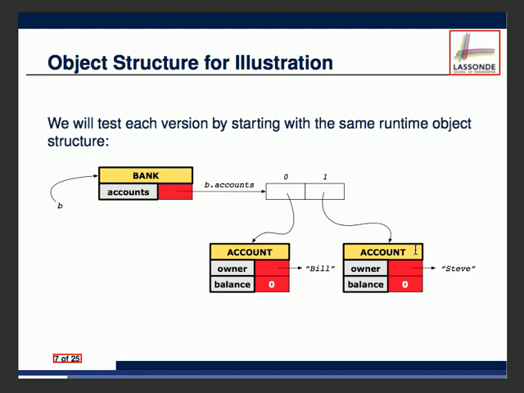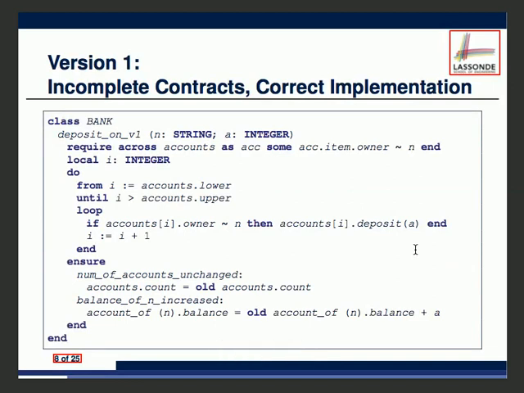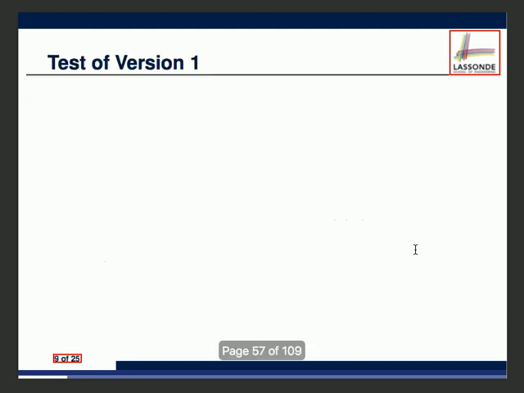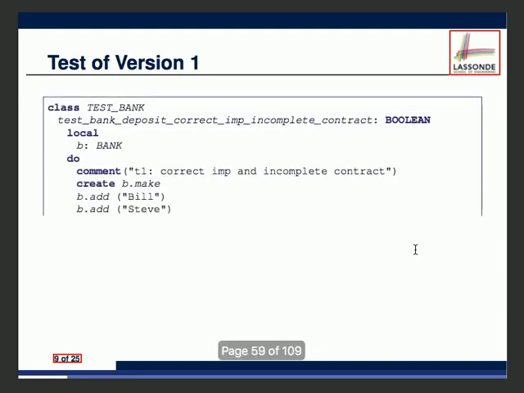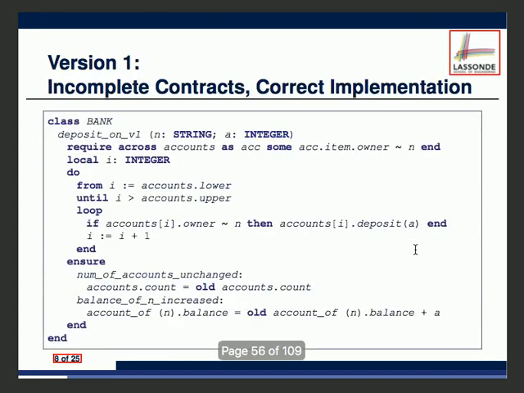Okay, so first of all, the reason that the first version there is simply not complete is because it doesn't really check that others are unchanged, like what you see in lab number 1. Okay, let's see why this is problematic. Let's see. So now let's try to do a test. Okay, if I do that for test number 1, for version 1, one thing I want to notice: this implementation over here is absolutely correct.